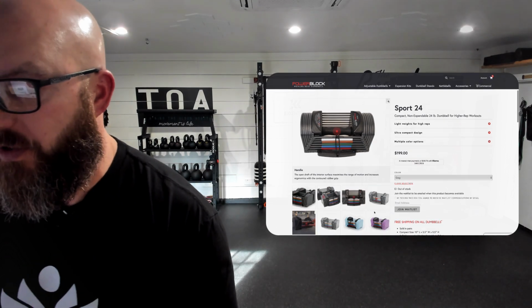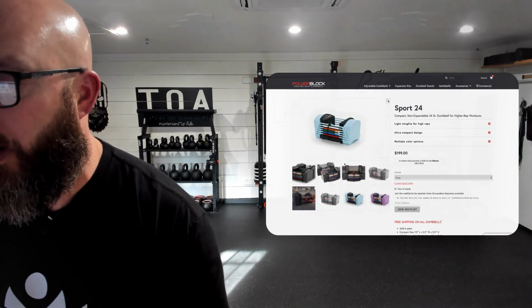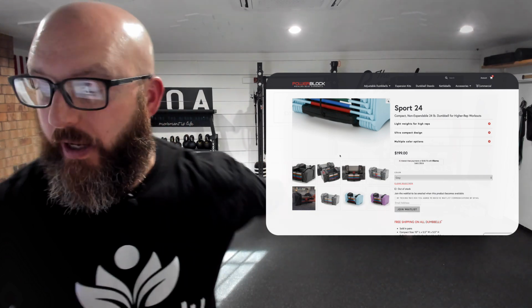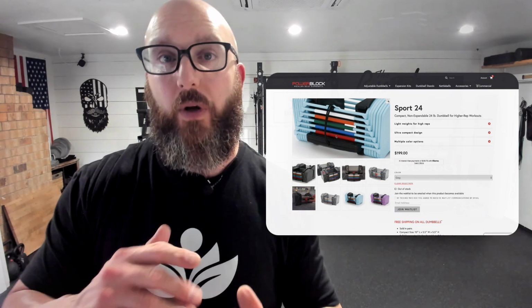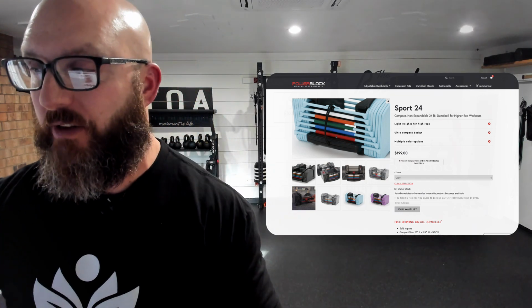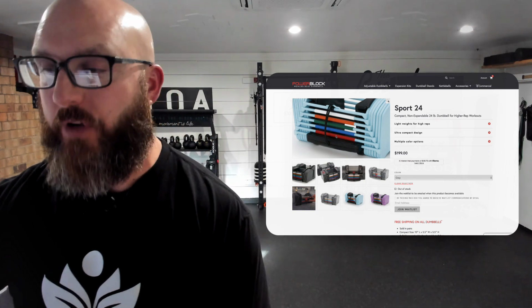And with each of those, these are the Sport 24. I have these exact same ones. They're right there, okay? And they go from 3, 6, 9, 12, 15, 18, 21, 24 pounds. So you have 8 different weights in one set of dumbbells.